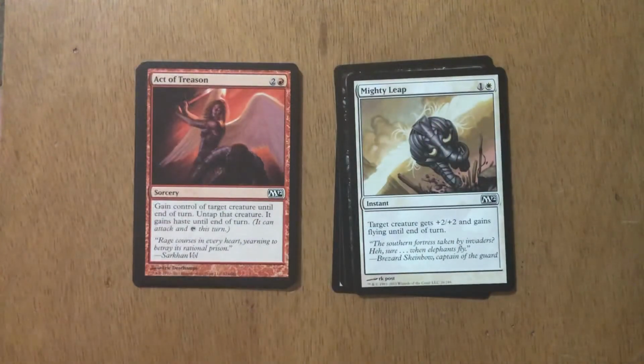Okay, next card, Act of Treason. 3 mana, 2 and a red, sorcery. Gain control of target creature until end of turn. Untap that creature, it gains haste until end of turn. I like threaten effects. Act of Treason I've used in plenty of drafts. I even had a blue-red deck to take your opponent's creatures and beat them with them, and I played Act of Treason in it. It's a fun card. It's nothing that I'm actively building around or including in any decks, but I really like playing it in a draft or sealed environment.